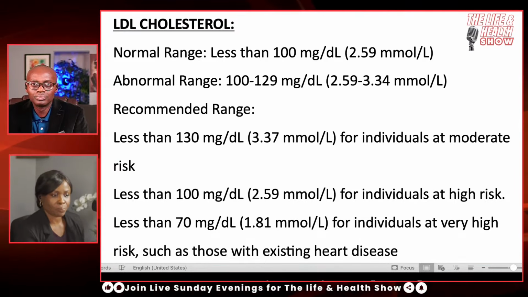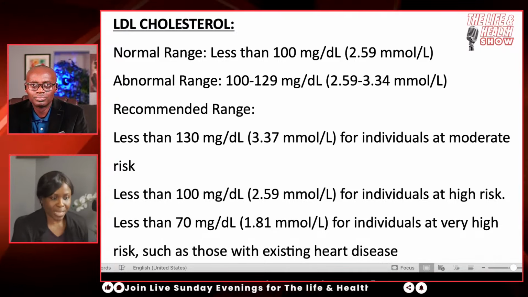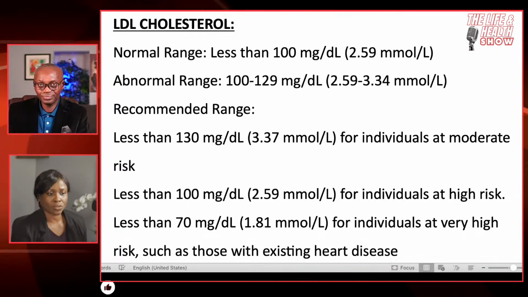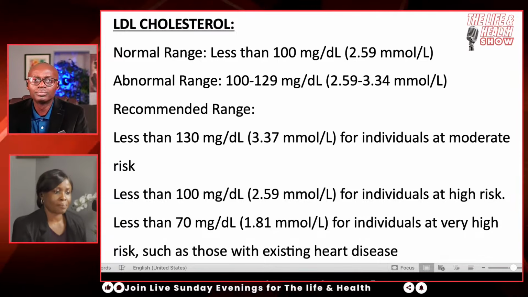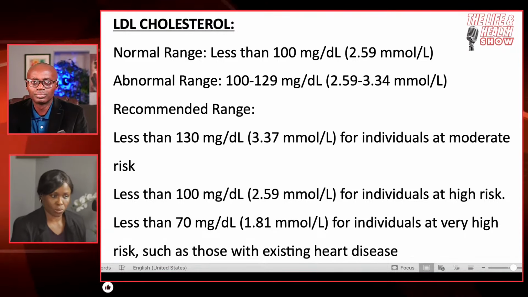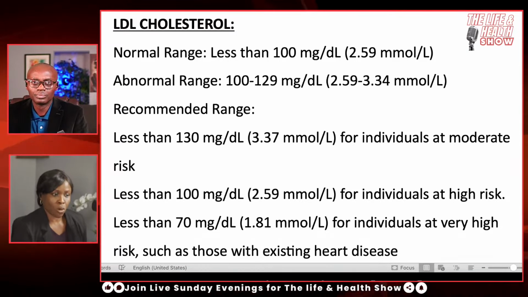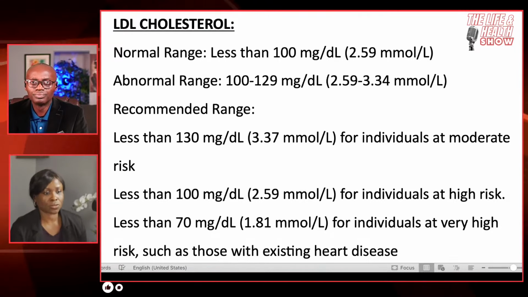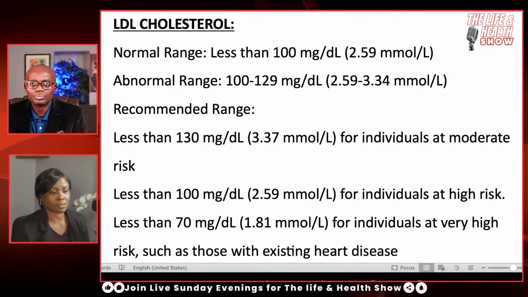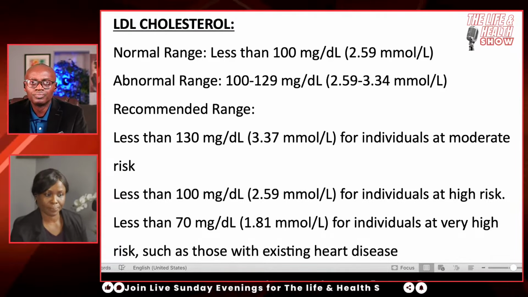Here, I think the most important point we want you to take is that everybody's number may be different based on their risk level. And I think we will go over the risk factors. Some people are considered moderate risk, meaning that they may not be diabetic, they may not have high blood cholesterol or high blood pressure, and they may be in an optimal weight range, so their risk is called moderate. If you are in that category, then the doctor may say that if it's less than 130, it's okay.